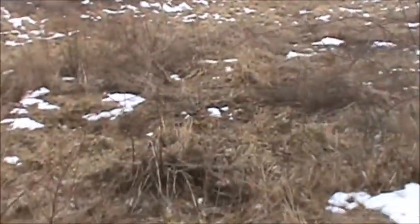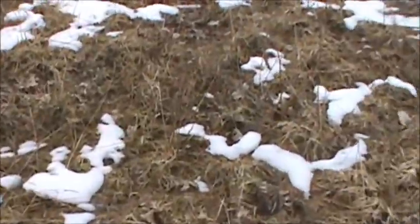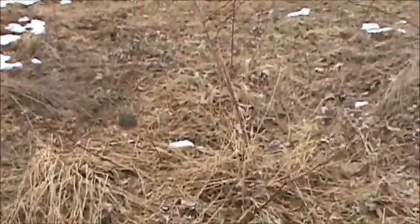I'm going to show you around some of the area here that I'll be looking in. Still a little bit of snow, but there's big patches of brown and it's kind of overcast, so it's a perfect day for it. So we'll just take a look around here and I'll show you what I'm talking about. You can see the snow patches and things like that. If you see an antler out here, that's pretty much going to stick out like a sore thumb. So we're going to put a couple miles on here today and see what we can come up with.